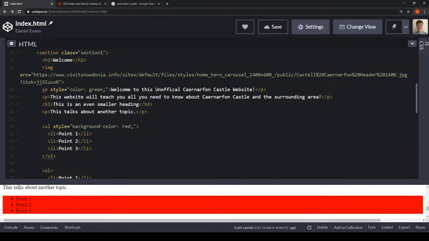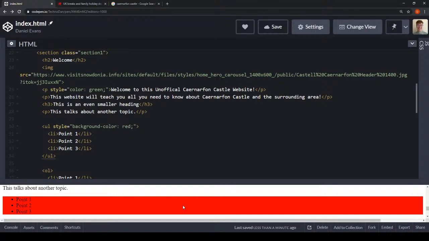Now when we get to looking at CSS, there is a simple way that we can adjust the sizes of things so that they don't take up 100% the width of the screen. However, for the time being, every single one of these boxes, so to speak, takes up 100% the width of the screen, which is why currently the red fills up the entire screen. But we'll look at ways in which we can adjust that when we start looking at CSS.